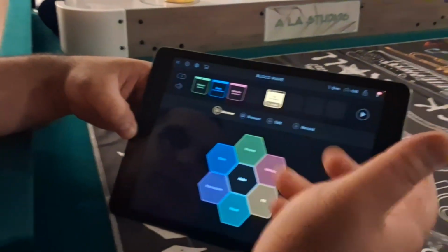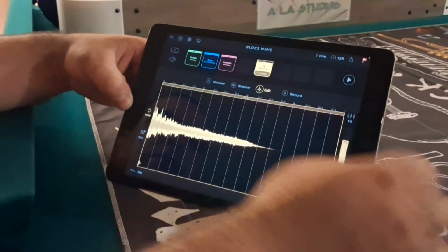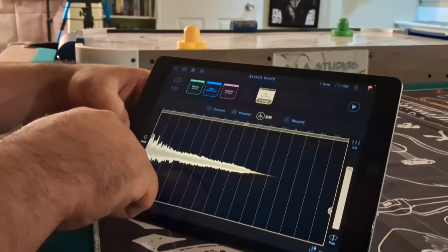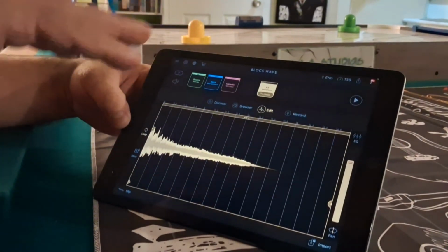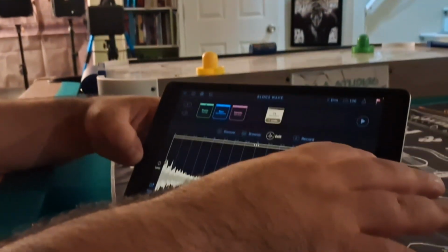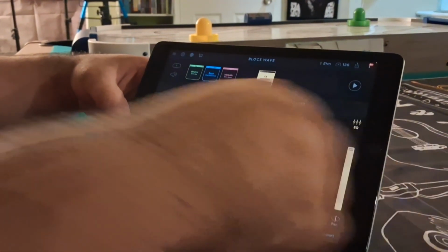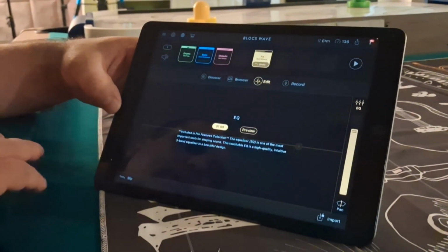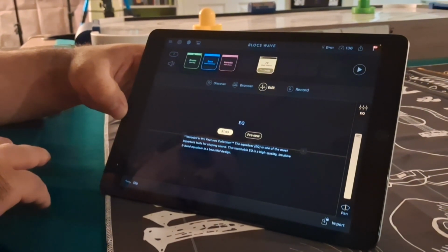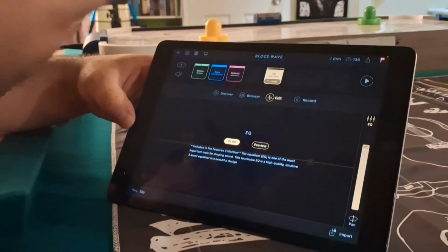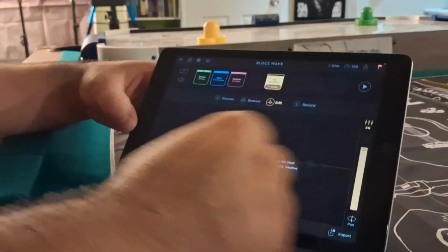Then if you want to go a little bit more in depth, they have an editing process where you can switch up the bandwidth, slice it. Again, if you want added features onto this, it is a paid subscription. As you can see here, it's not that much. It's $1.99. And it allows you to have the EQ plus all other different types of effects. Like their whole library would be opened up to you.